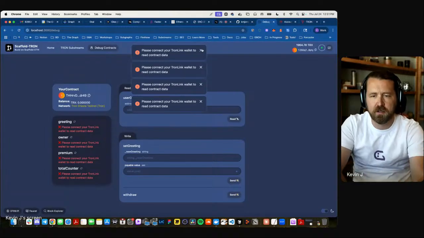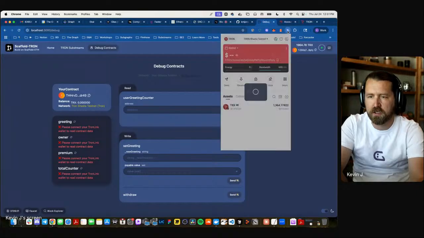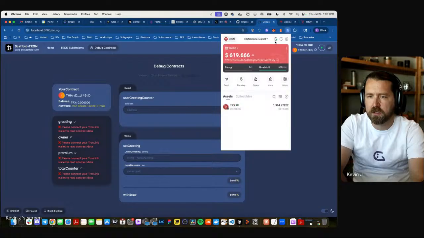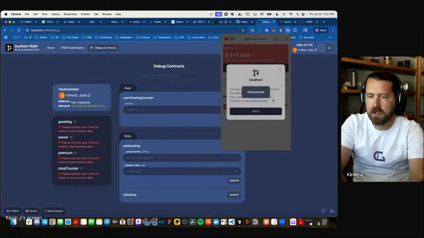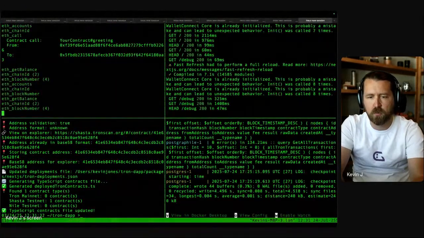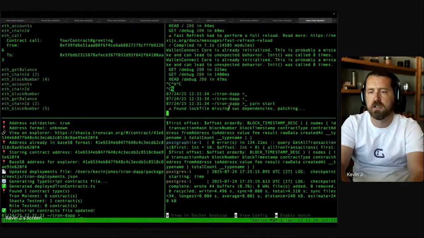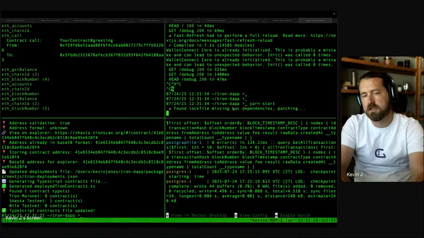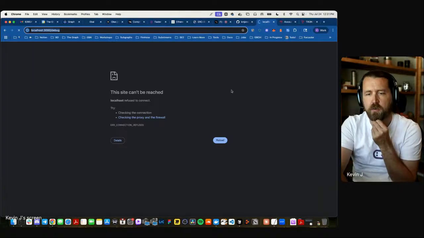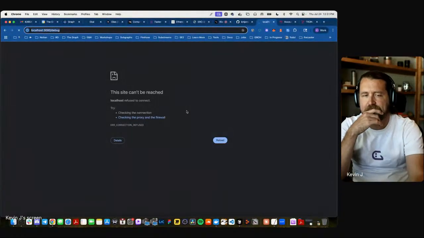Okay, well, the data's there, but let me make sure TronLink is good. I could also try to restart the web server real quick. Let me disconnect, and let me just stop the web server one more time. Start, refresh. So this is stopping the web server, restarting it, and disconnecting from the TronLink wallet. So it should be completely fresh with the new contract, unless there's something weird being cached somewhere. Let's see.